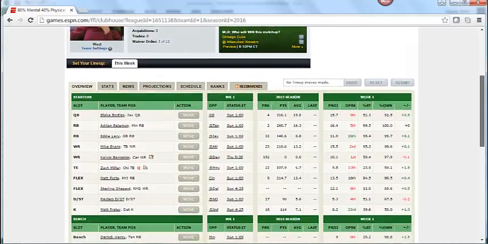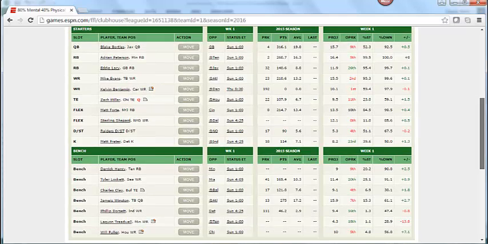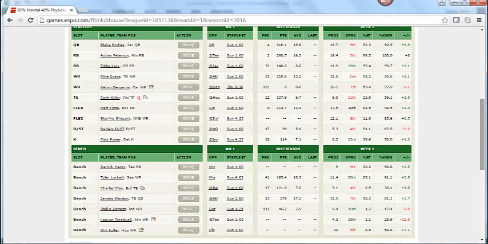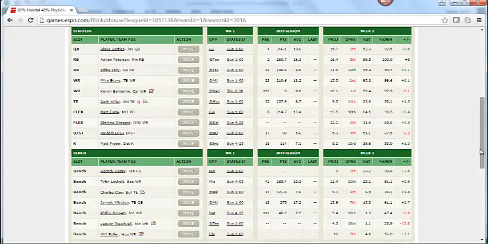If you scroll down here like this, you can see these are all the players that are on my team and that are also on your team. The biggest thing that you'll need to do is make sure that you have your players in the right slots to play the games that you want them to play. So on the top here you have your starters. These are the players that will be in the game and scoring points for you. Over here are the bench. These are your spare players.